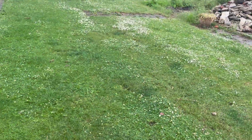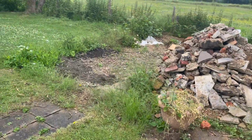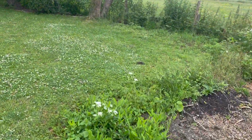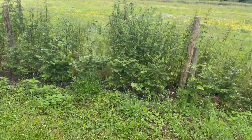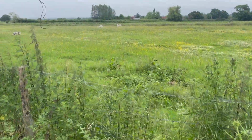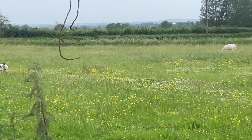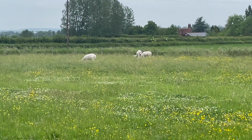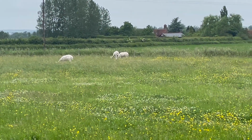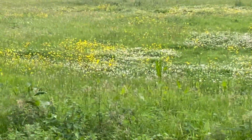And I've just noticed over here, luckily a little hardcore part for me to put all the spoil in, but I'm hoping that we can pick these up. Because I was looking around and I was like, what on earth is that? And in this field next to us, we've got some kind of pig, alright mate, and llamas or alpacas or something. So, living the dream. Anyway, that's it for today. I'll catch you in the morning.